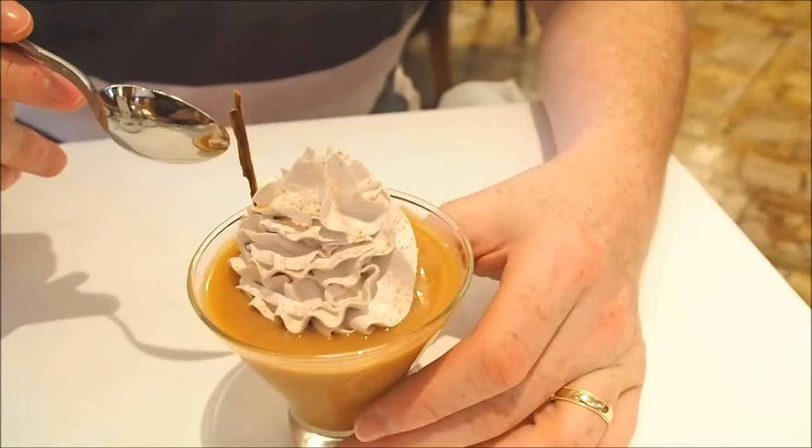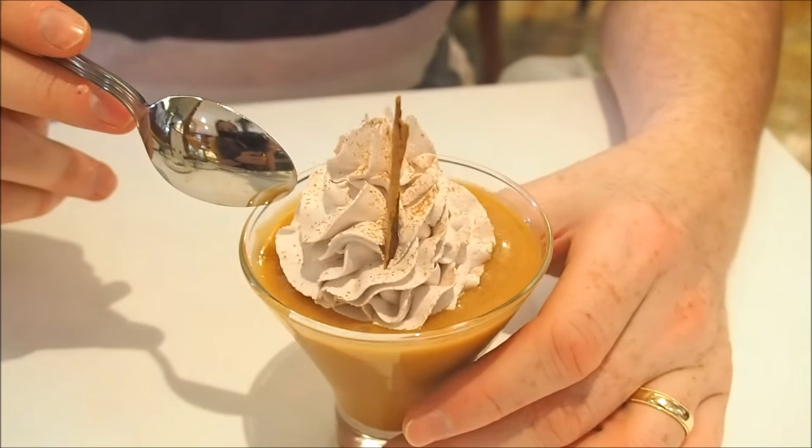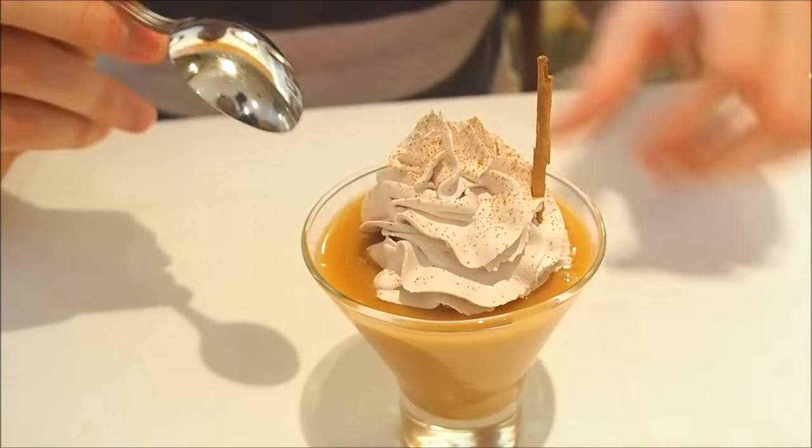I don't think I've ever heard of a dessert with quite a name like that. This thing of beauty originated in the city of Lima in the 19th century. It is a very popular dessert. And apparently it has manjar blanco, which is kind of like the dulce de leche of Peru.